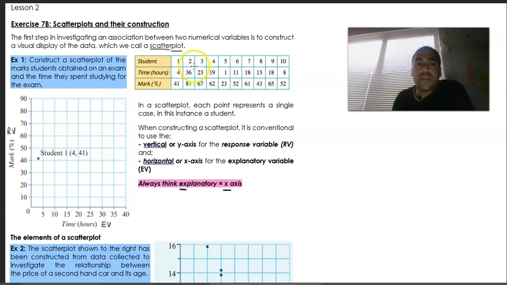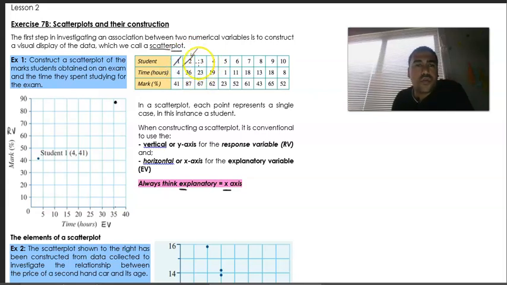So we're going to do the second student. Okay, so student number 2, the time they spent on studying, 36. Big jump from 4 to 36. So 36 is here. And the relative mark for that, you would expect it to be a bit higher than 41. It is 87. So 87, pretty close here. And there's our second point. So time spent, 36, 87. And we've ticked that one, done.